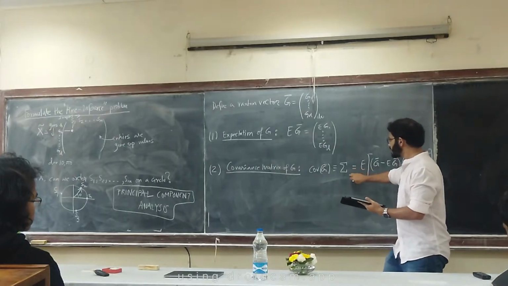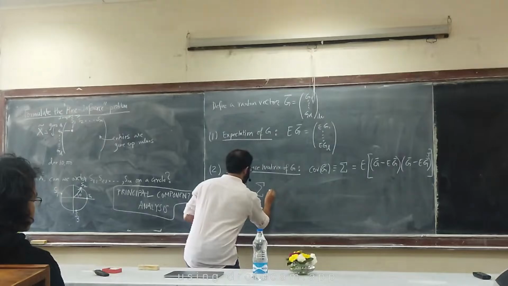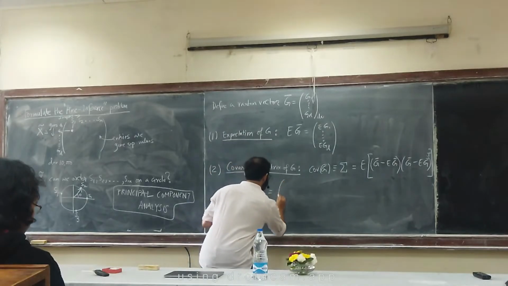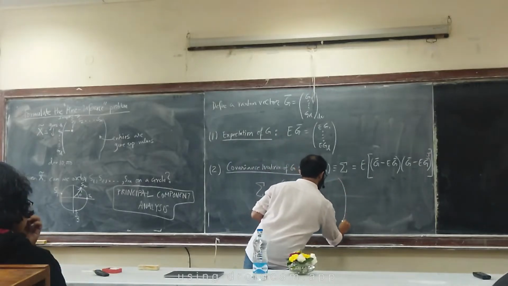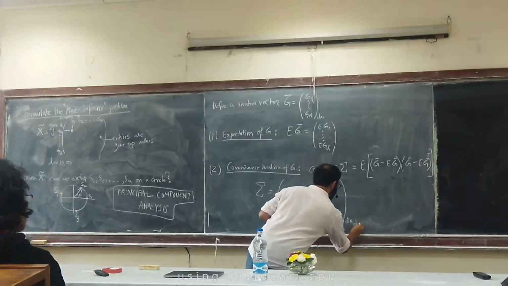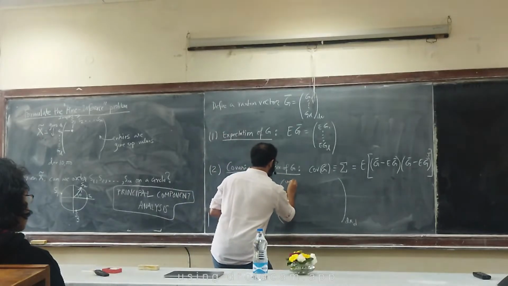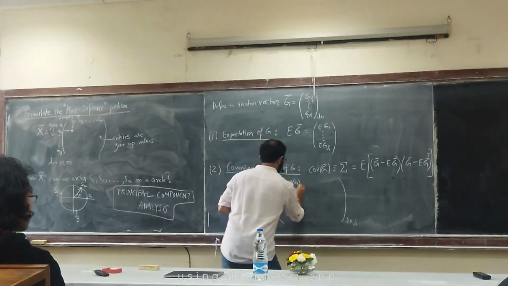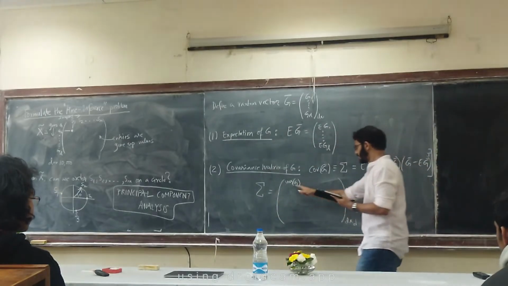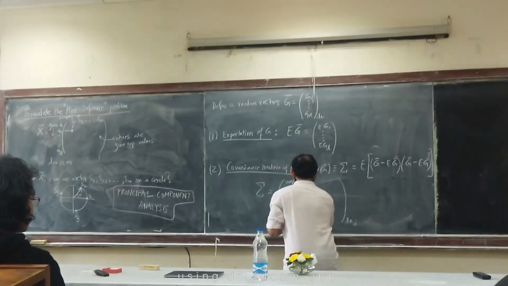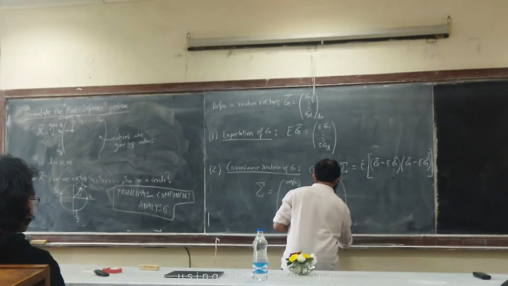But why did I write it like this? Because this covariance matrix then essentially becomes a D cross D matrix. Remember, D is my dimension that we are working with, the number of genes. So what you'll have is, on the diagonal, the variances. So variance of gene 1, variance of gene 2, all the way up to variance of gene D.